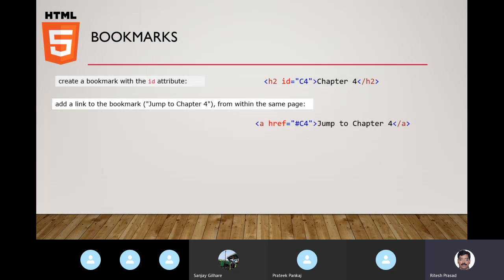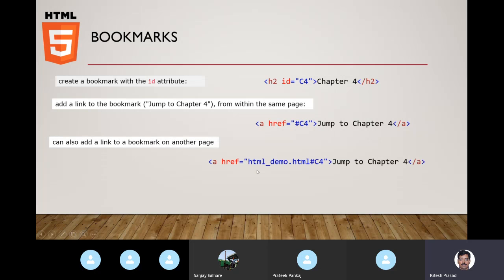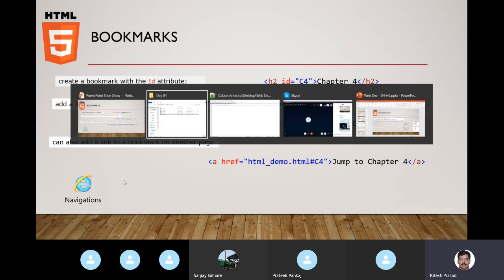But if I want to go to a specific portion of a second page, I can also do that by putting the whole URL and then hash and then the ID of that section. So it will load the second page, like in this case htmldemo.html, and then it will also scroll to the section which has identifier C4, and that will be at the top of the screen. So it will come into the visible area, if it is not in the visible area already, and this is quite useful, right? I had that example earlier, and because it is a working example for us, we can go back to that and see it working.